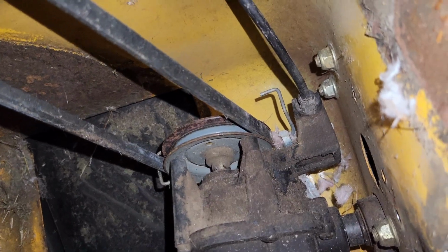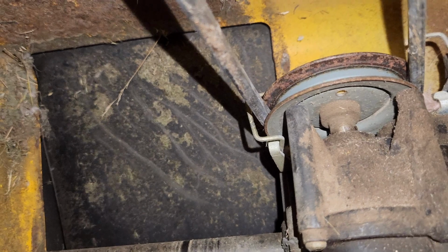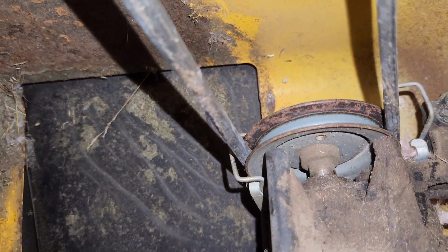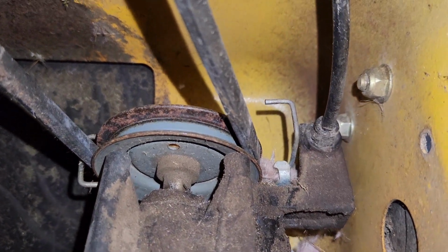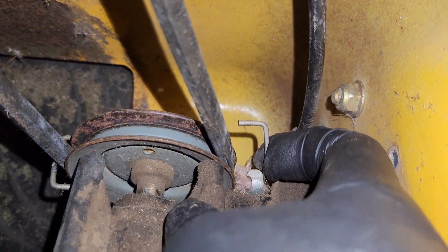Well, it feels like there's one over here, but I can't see. It looks like it's way out of place. So let's tip them over the other way. Okay, so here we are from the other side. This is what I'm talking about. You've got a, what do you want to call that? A guide on this side, but the guide on this side looks like it's out of place. It should be down here.